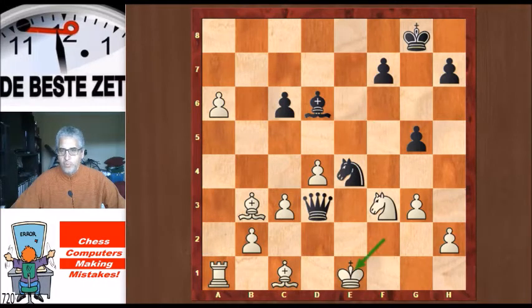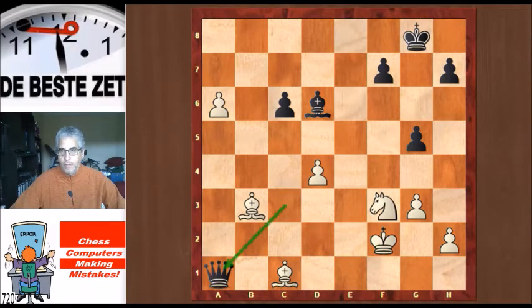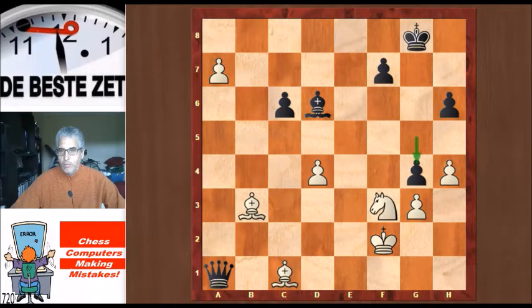King e1 was played by Kramnik, and now knight takes c3, very nice move. There's a checkmate threat on e2, so you have to take the knight, and then there is queen takes c3 check, and that is a fork, winning the rook in the corner and controlling the a pawn. King f2, Leko took on a1, a7, you can take that pawn, but why not save this pawn? Leko played h6, total control, he knew he was winning. And after h4 and g4, Vladimir Kramnik resigned, and Peter Leko had taken the lead in the match by 4.5 against 3.5.